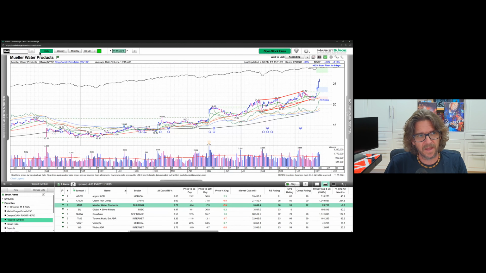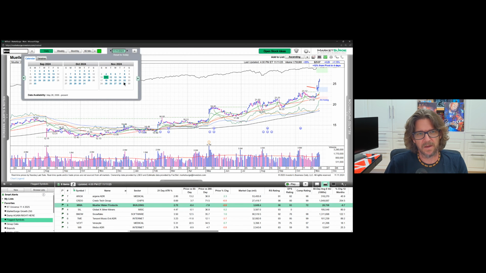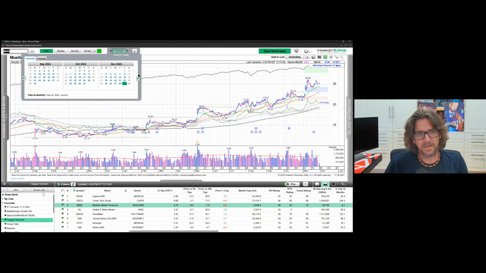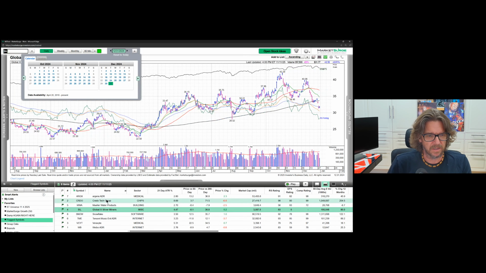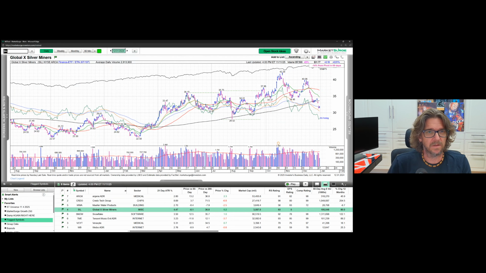You could have gotten a head start on it the day before on this day and started it with an expectation of it moving higher. You didn't know it was going to gap, but then adding to it on the gap. Or if you missed this early entry, then you could buy there. Let's just see how this one plays out. Just hanging in there, got to the end of the year. So it rolled, but by this point, it wasn't holding 21-day. You could have backed out of it and still been flat to up. All right, so let's look at the silver one.